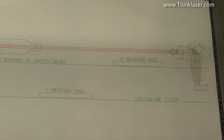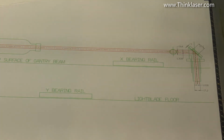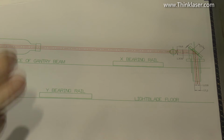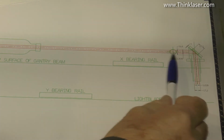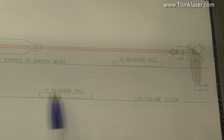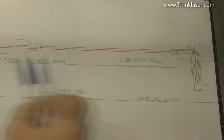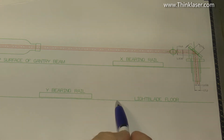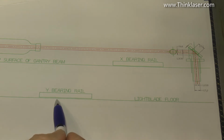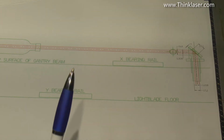Okay, so now we're on a completely different plane. Instead of looking from above, we are now looking in from the side of the machine. And the same rules apply when we look in this way as they do when we looked in from above. And that is, this beam must run parallel to the bearing rails. Now the bearing rail for Y is more or less fixed to the floor of the Lightblade, and the X bearing rail runs across the gantry that runs across the machine. So the gantry is set parallel to the floor, the bearing rail is set parallel to the floor, this bearing rail is parallel to the floor, and therefore the actual laser beam must be parallel to the floor as well. If it isn't, it ain't going to work.